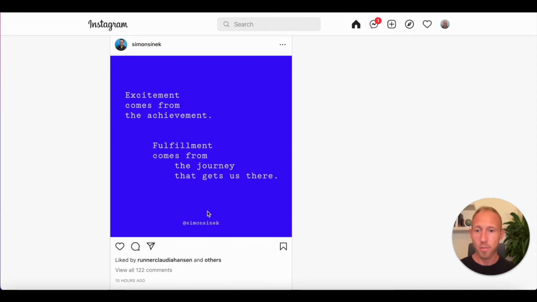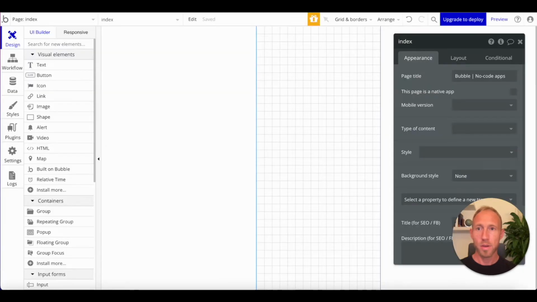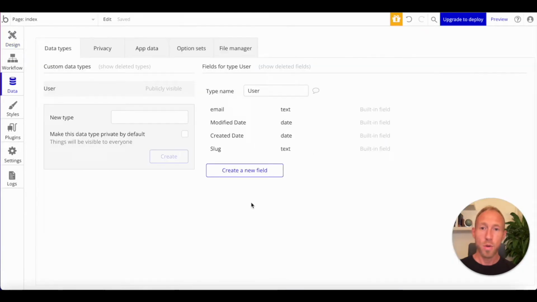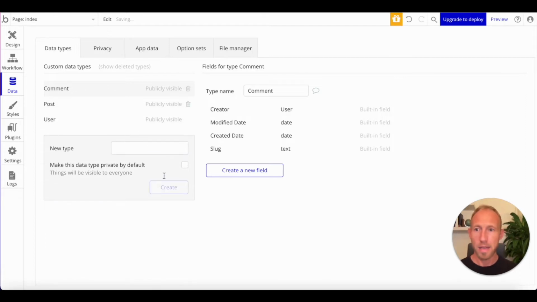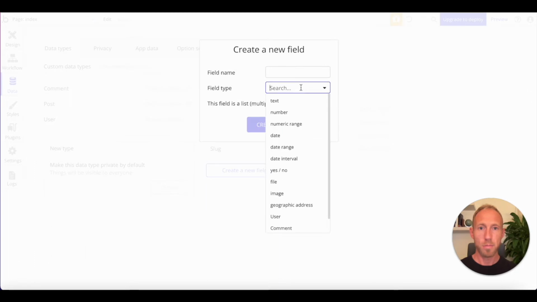You can see where we're headed with this. So over here in our data, what I'm working with is basically a completely blank out of the box Bubble data setup. And we're going to create a type post. We're going to create a type comment. And we already have users to do that. Over in post, now I know I'm going all the way from scratch because a lot of folks who visit this channel might be new to Bubble.